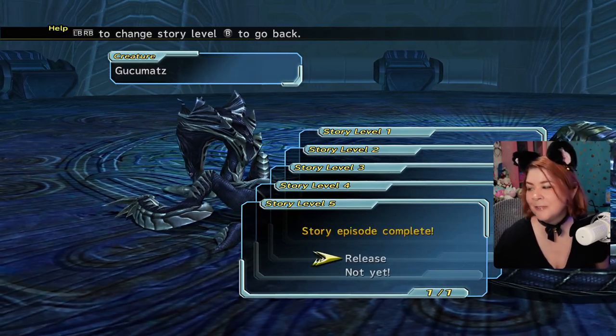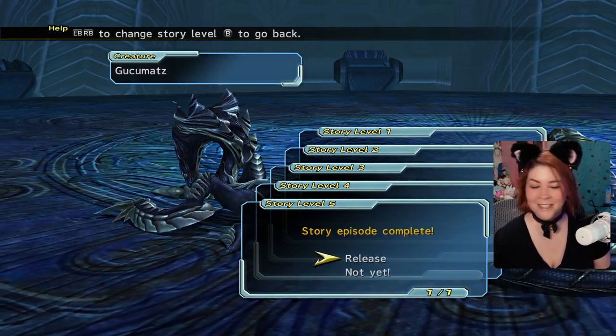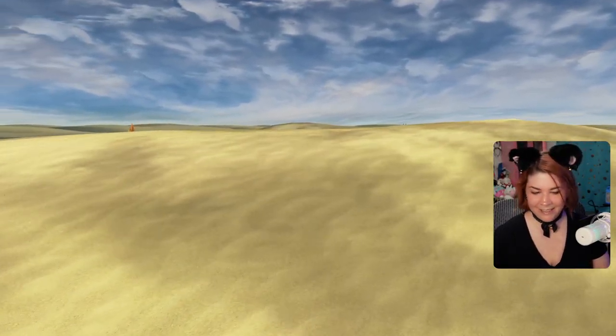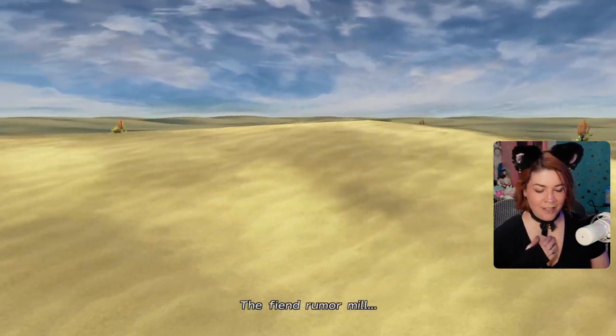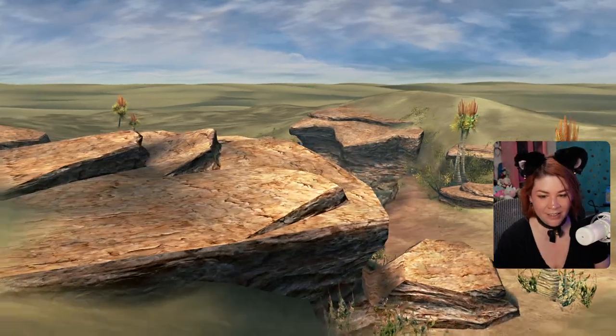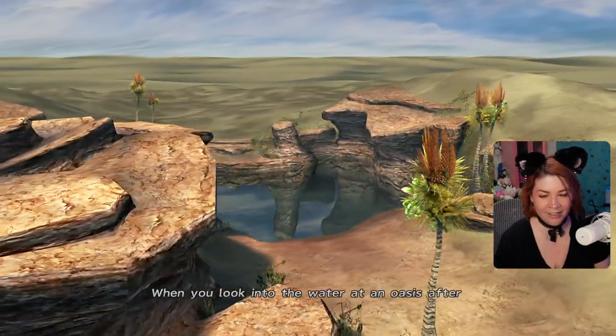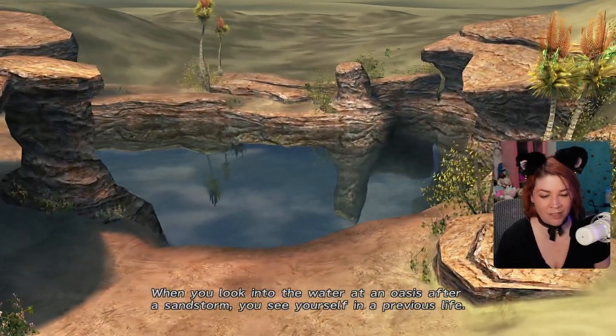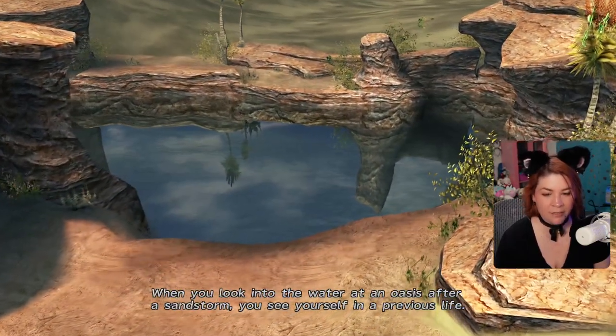Oh no. Oh no, what are we gonna find out? Oh no. Okay. You know it's not gonna be what she thinks. The fiend rumor mill. When you look into the water at your oasis after a sandstorm, you see yourself from a previous life.